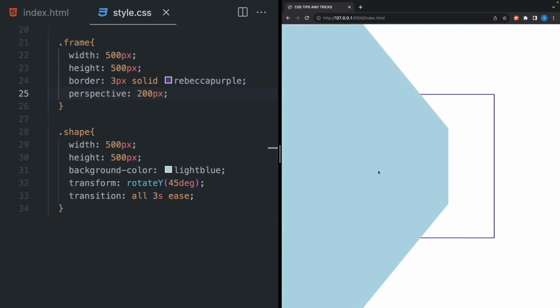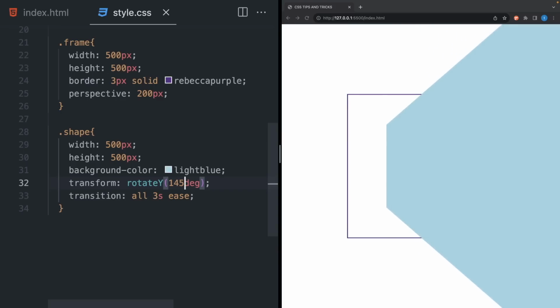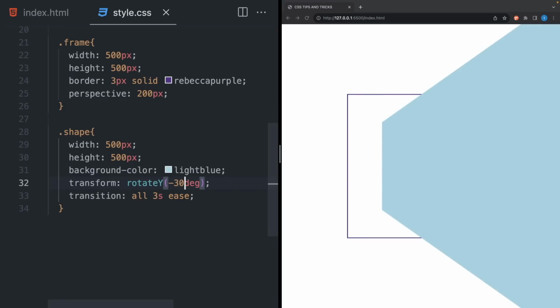If you are not familiar with geometry and 3D shapes, it can be a little bit confusing, but to design creative websites, you should definitely learn transforms and perspective. And if you want me to create a tutorial on this topic, just let me know in the comments. And the other CSS property is Aspect Ratio.